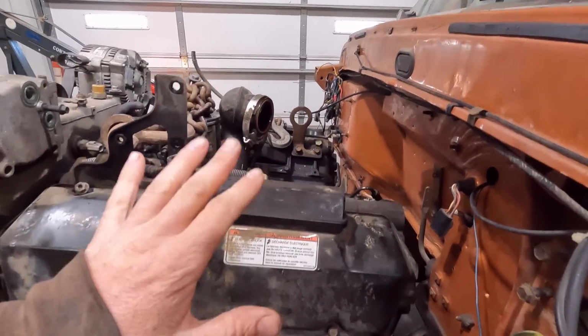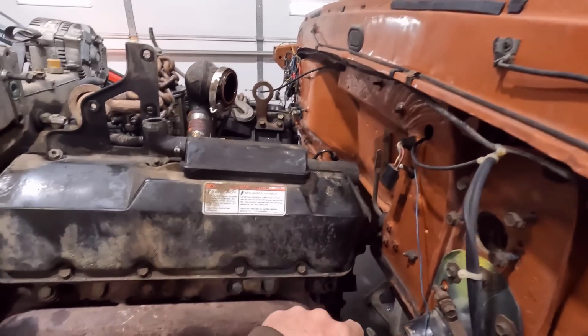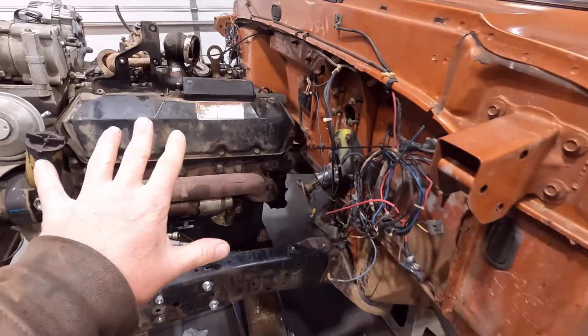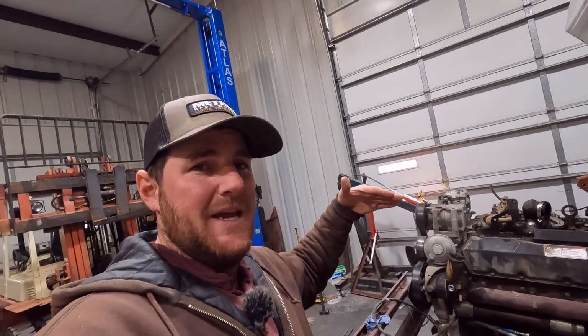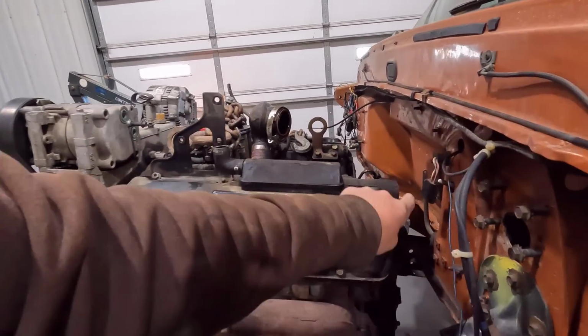So got the engine in here, and I'm really happy with the firewall clearance. We have a lot of room here. We have to get up pipes up through here, but we have room. We didn't have that problem on my Ultimate crew cab back there because the exhaust manifolds on it are on top of the head and the intake is on the bottom. It's kind of reversed from a standard engine, so it doesn't have up pipes.